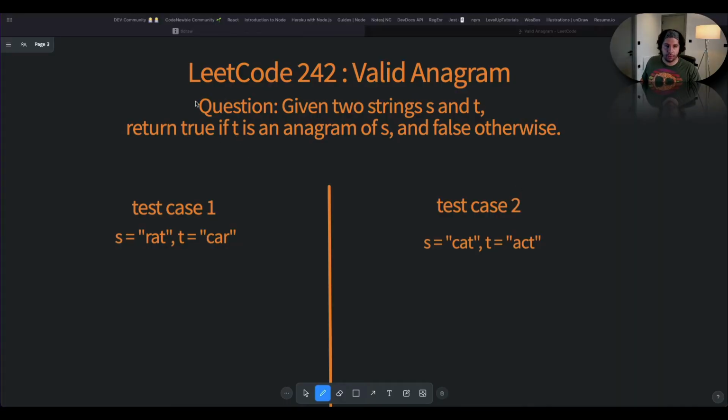Sweet. So the question states, given two strings S and T, return true if T is an anagram of S. So what's an anagram, guys? Anagram is a string that is formed by the letters of another string or phrase.